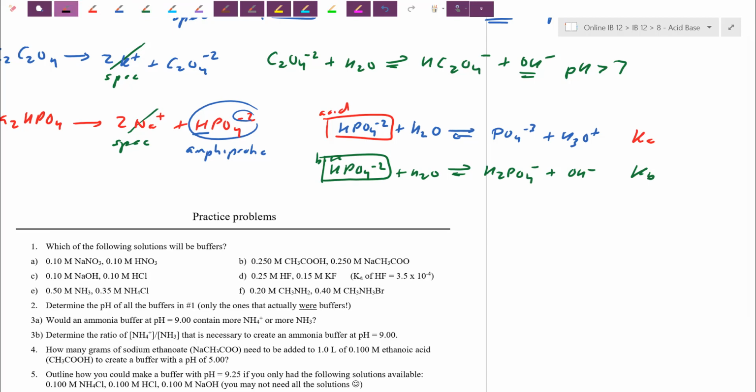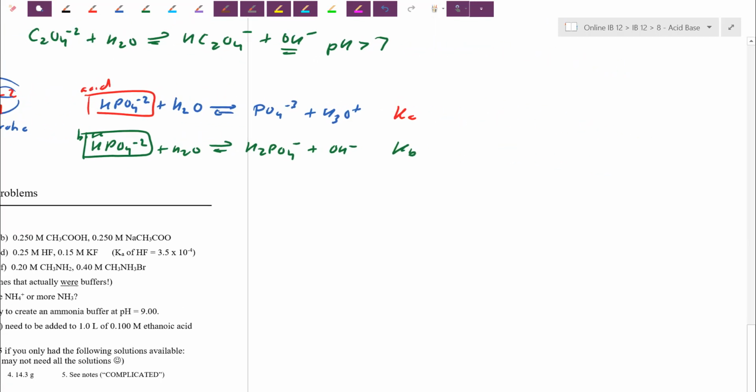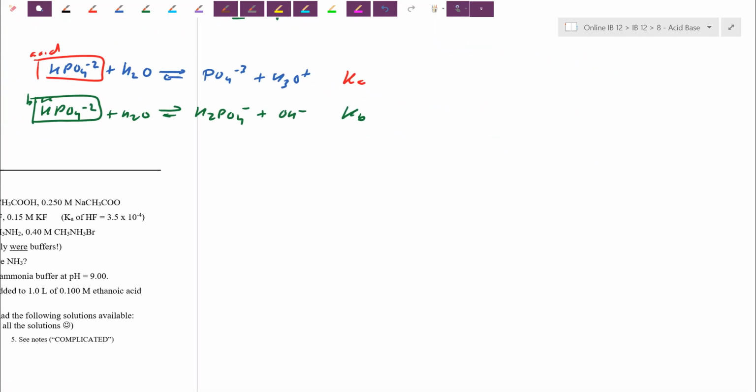Now, although we are in general saying yes, this one can be acid or base, your final solution has to pick one. It can't be sometimes acid, sometimes base. Well, we just need to decide which of these equilibrium constants is bigger. So I'm actually referring to the grade 12 table. We don't have too many of these values on the regular table.